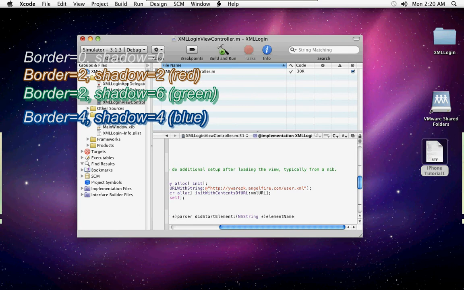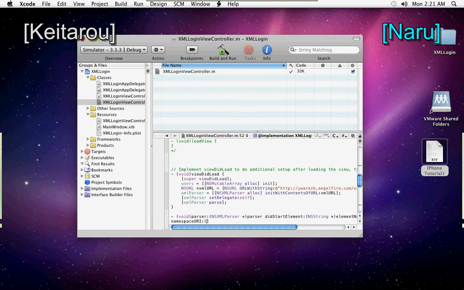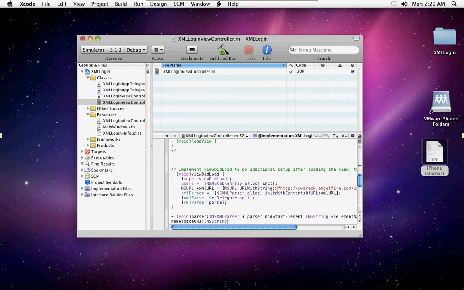The second parameter is namespaceURI, which is not really relevant to us since we have namespace processing turned off. We didn't set it, but it's the default value. The next two parameters are not really relevant to what we are doing, but we'll write them anyway because the method needs them.